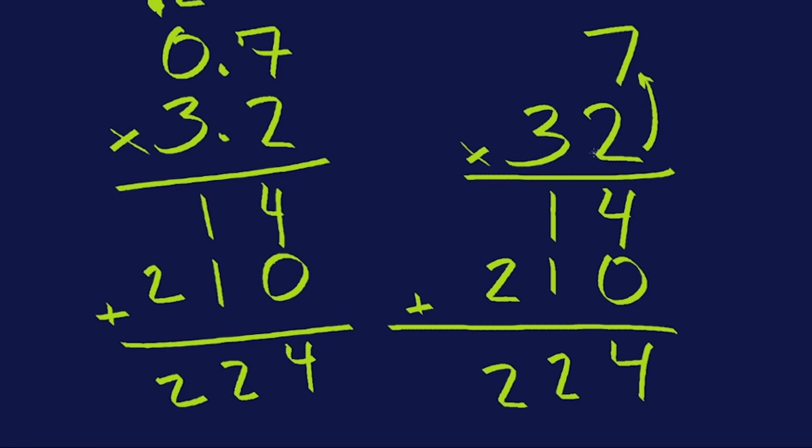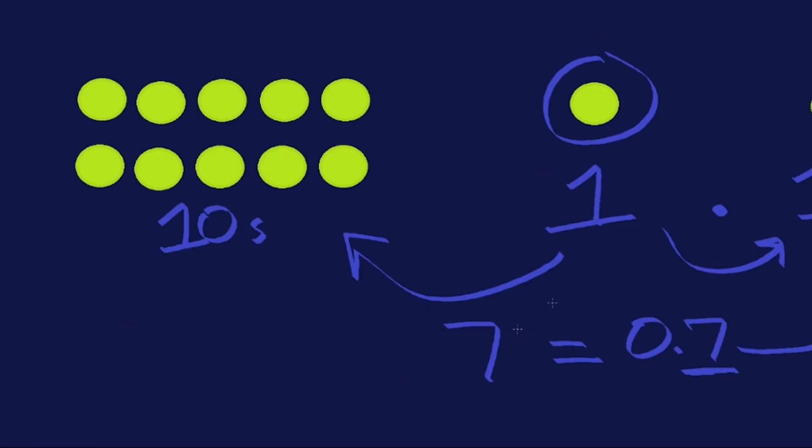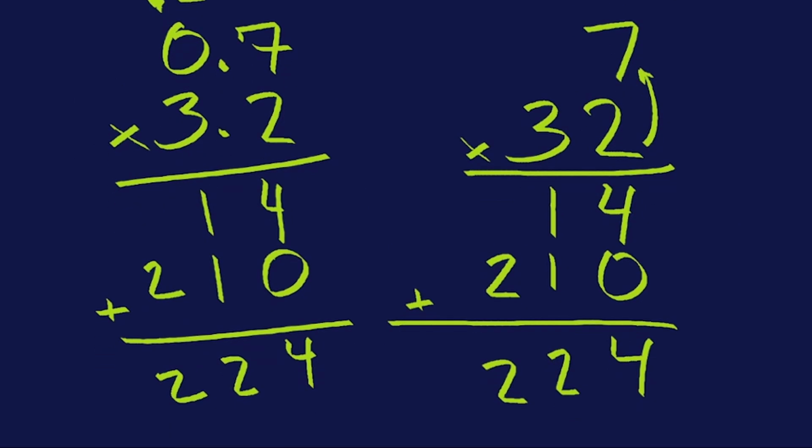By digits, I mean those exact numbers, 2, 2, 4. But is 32 ones, 32 wholes, the same as 3 2/10? Just to review, is 32 of these the same as 3 2/10 of those? No, it's not. So we've got to show that. And we show that with our decimal place.